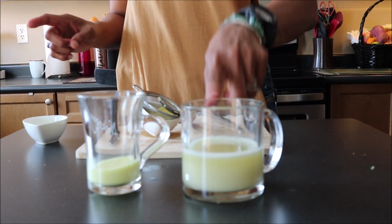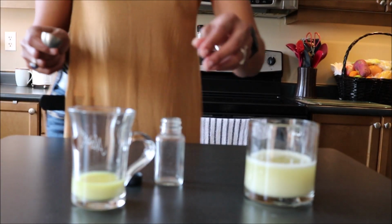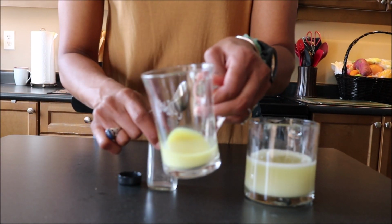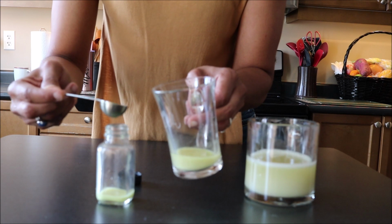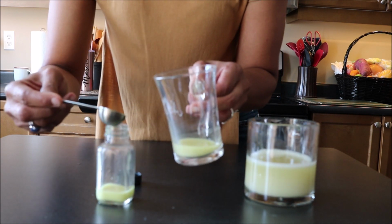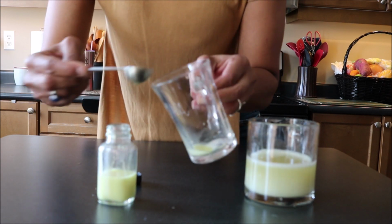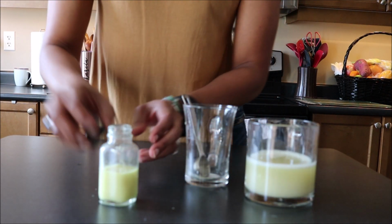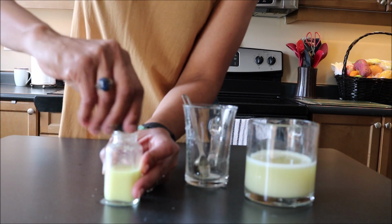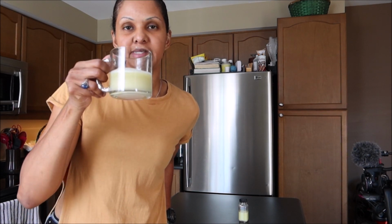There, mix with water, fresh juice. This one is more pungent than this one. So what I'm going to do is measure how much ginger juice I got out of squeezing the ginger naturally. More than I normally drink, but I'm going to drink it for you guys to show you that I actually drink these things.